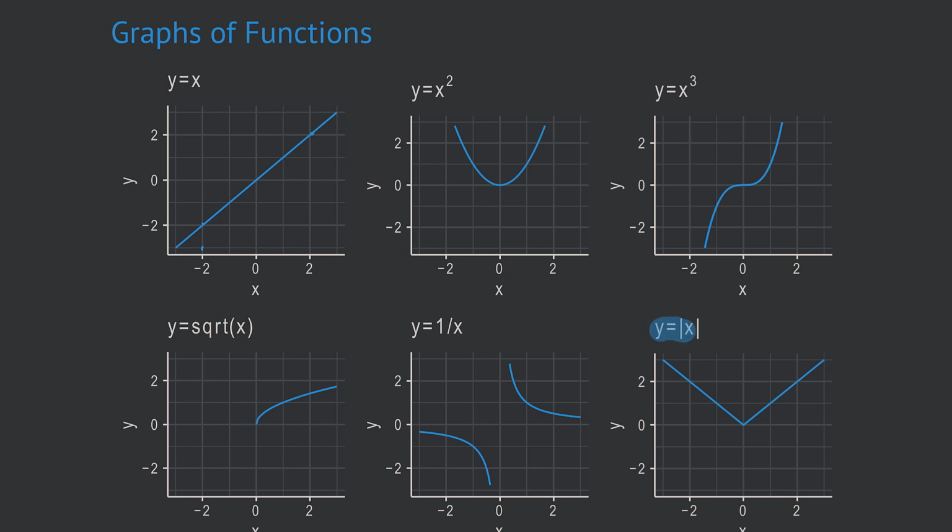Finally, this function depicts the graph of the absolute value of x. As the absolute value doesn't change positive numbers, that is just the so-called identity function for the positive values. However, as it does change negative values by taking away the negative sign, that is the negative identity function for the negative numbers. Admittedly, this was just a quick glance at these functions and their graphs. We will dive into these functions in more detail in later videos.